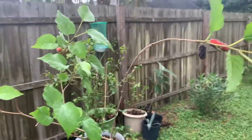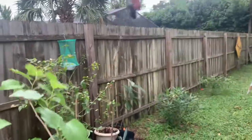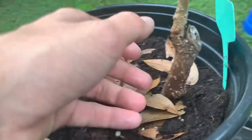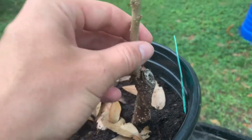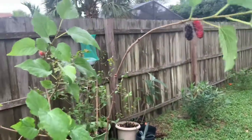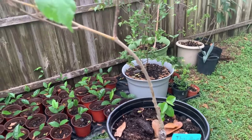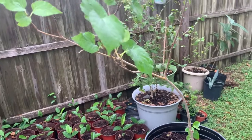Now, this mulberry variety for me has been fairly drought tolerant and fairly flood resistant. These trees propagate very easily from cutting. So as you can see, there's probably like a 6 inch cutting inserted there, and then it just shot out right here, and we have all this new growth in not even 1 year. I have about a 95% success rate whenever I propagate these things from cutting. They almost all take. Overall, this mulberry is a must have for your food forest or your garden.